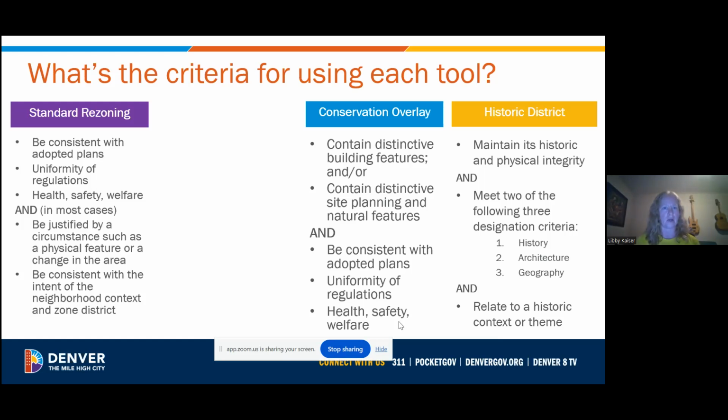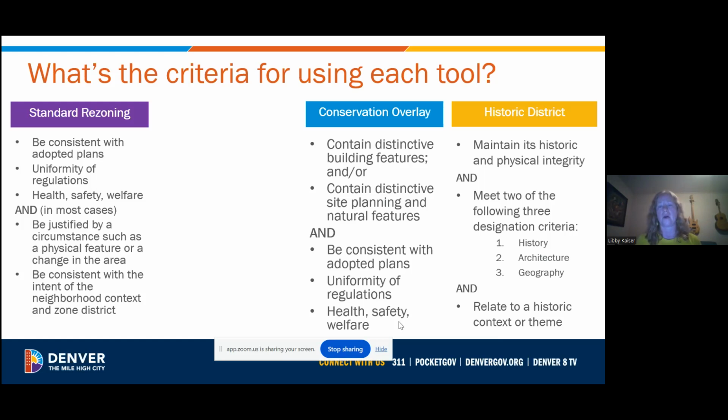So then looking at the criteria for the conservation overlay, it is intended to contain distinctive building features and or distinctive site planning features, which relates to where the building is located on a property.